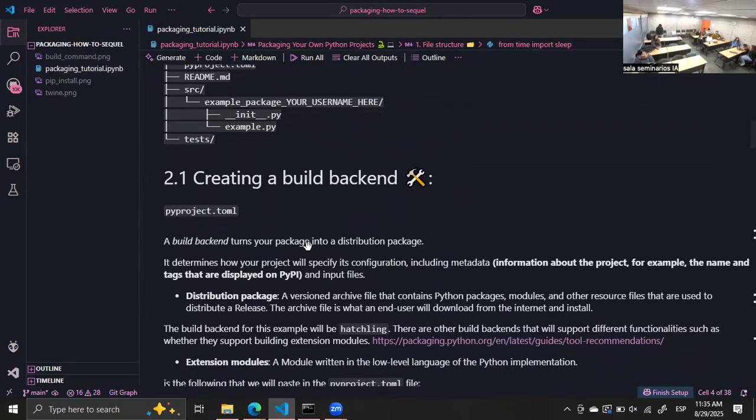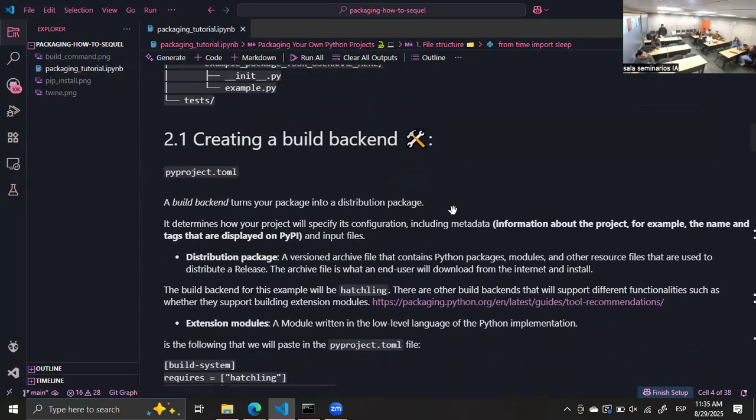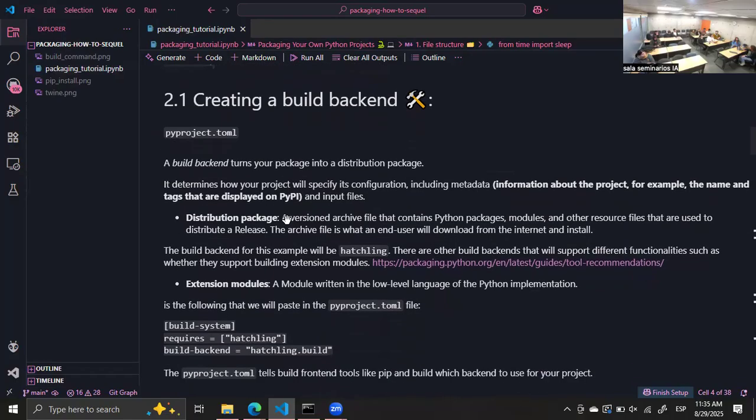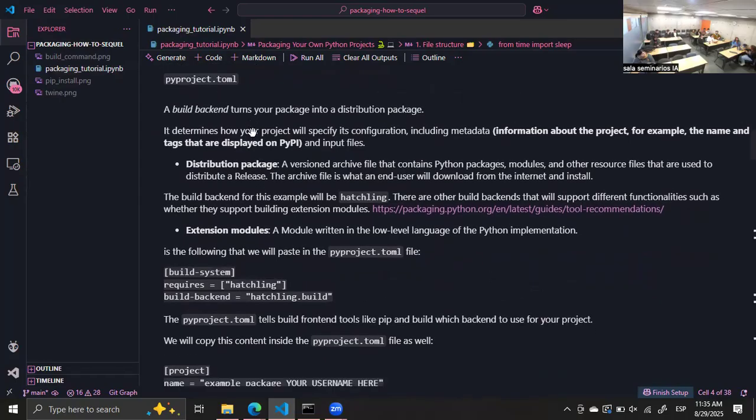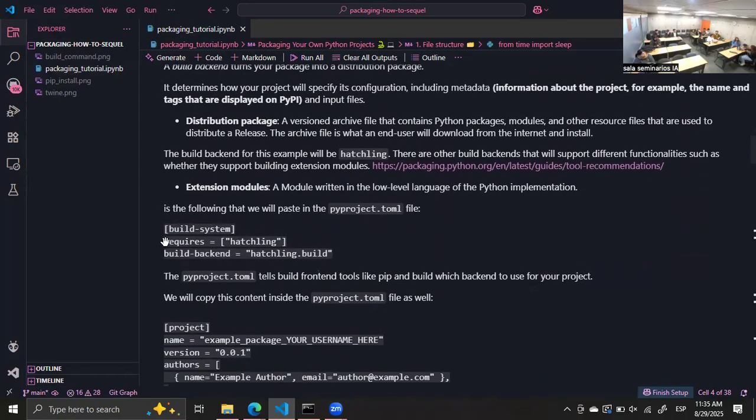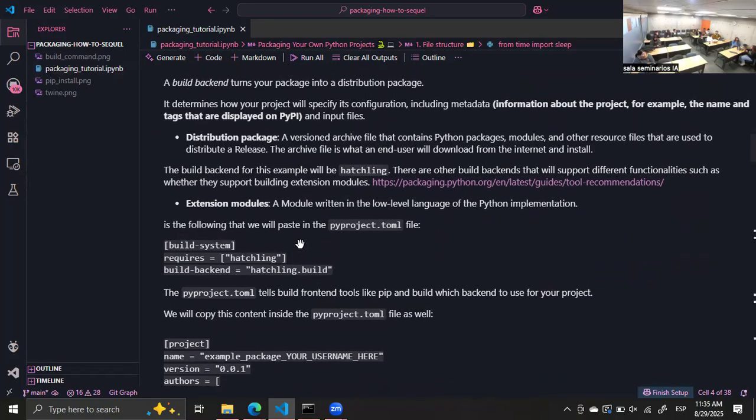So first, let's start with the build backend. The build backend is basically a file which contains information like the metadata of your project, which means the name, for example, the author of this project, other important things we need to know, like links maybe, and also what Python version is required to install this project. And we have to fill this pyproject.toml file with a couple of things, like I said. One of them is the build. We need to specify what build we want, and there are several.